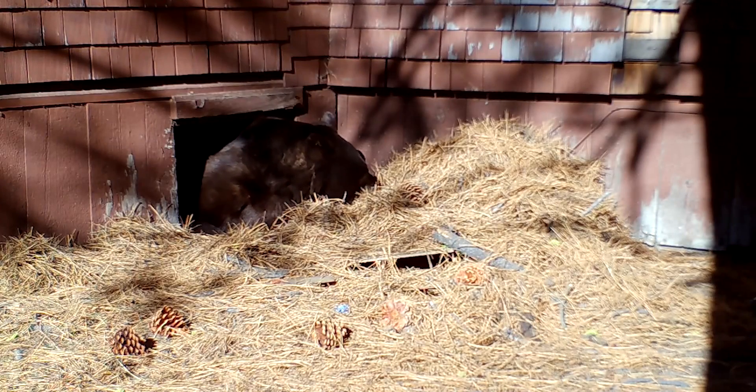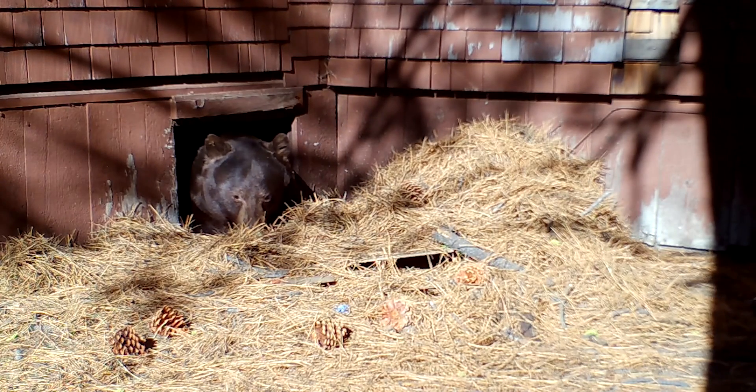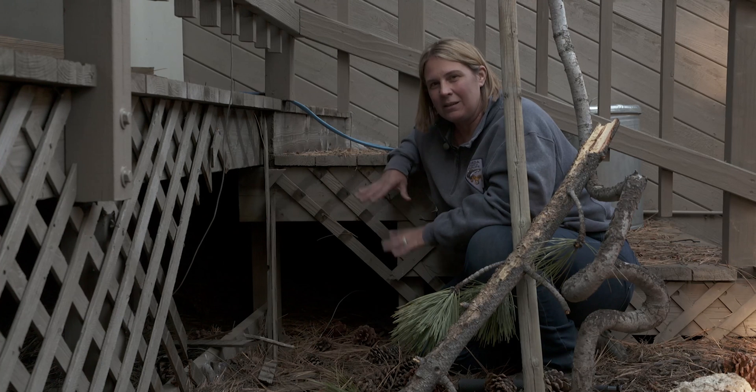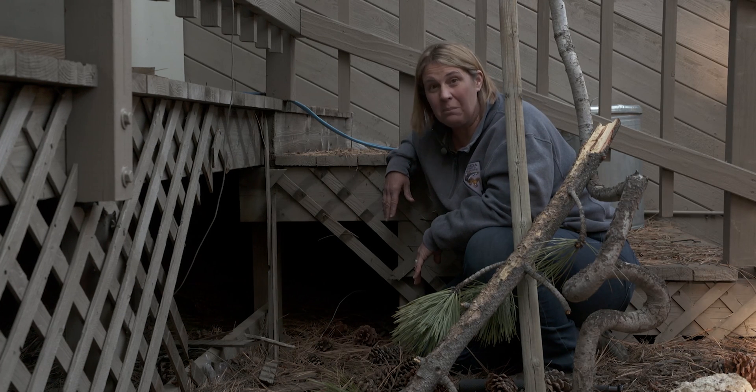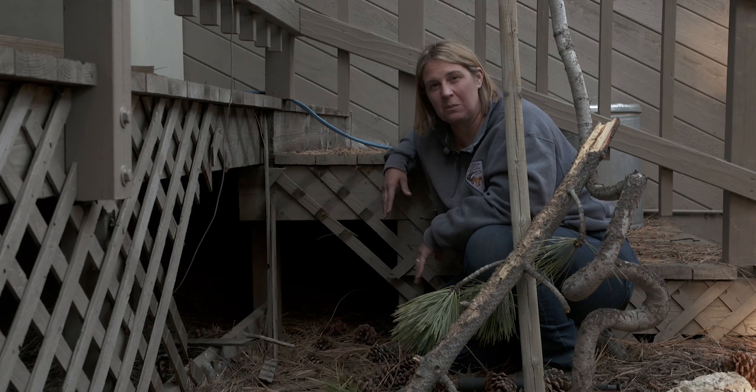It's pulled in all the pine needles it can find. There's even a little bit of insulation from around the pipes — very, very cozy and sheltered. If this was under a house, this would probably have a lot of insulation pulled down from up above. They can also snap some wires and pull down electrical lines, and they leave a hole open to your crawl space where really cold air can get in and cause your water pipes to freeze. Bears, once they've invested in making this kind of a den, are going to come back. So it's very important to secure it and discourage the bear from returning.